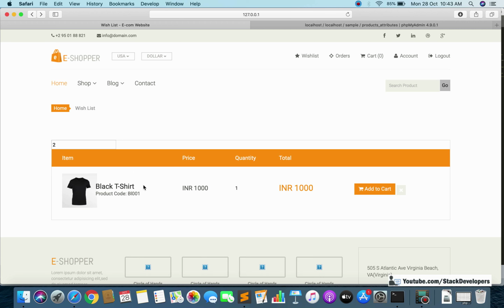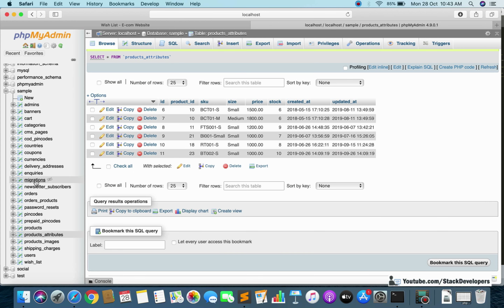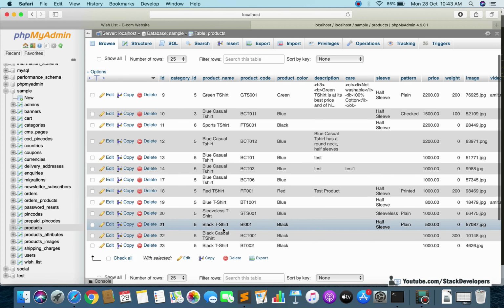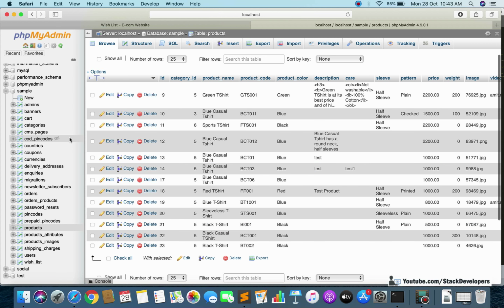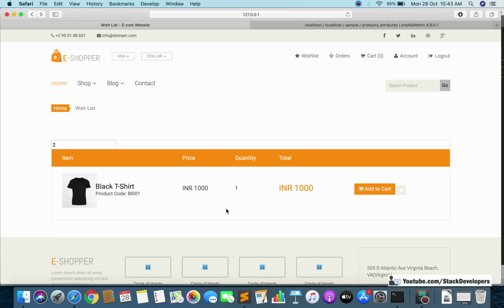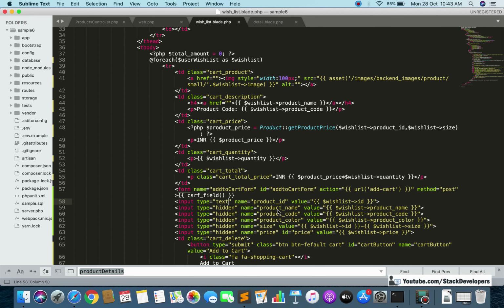It will not display like this, but black t-shirt with 1000 price. I'm going to check where the issue is. For the black t-shirt with 1000 price, I think a 21 id must be there, or some other id, but something is wrong here.